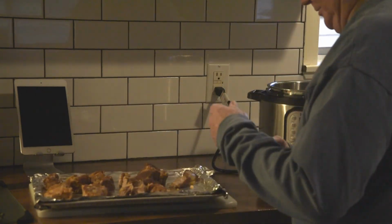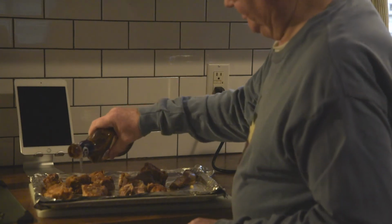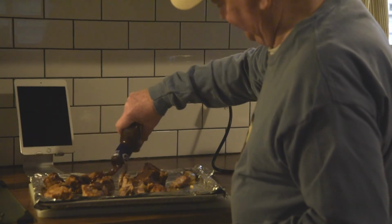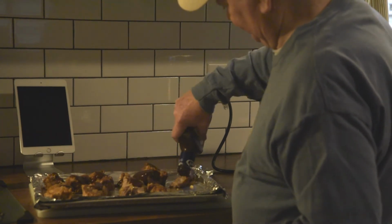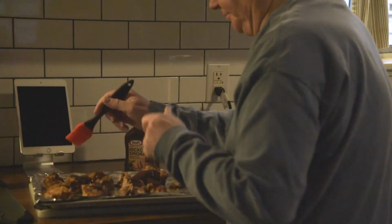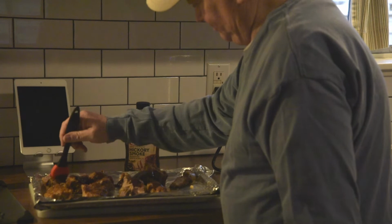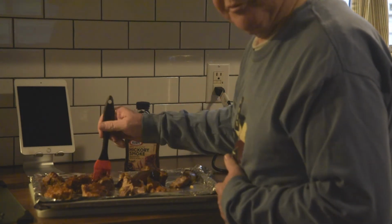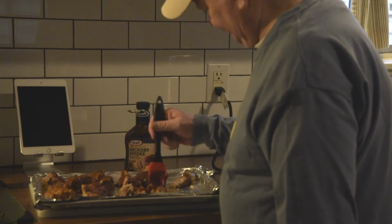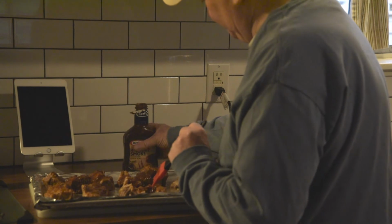Okay. So now, good old hickory smoked barbecue. I'm going to spread liberally each piece. Good stuff. Spread it through. My mouth is watering. Put some more.